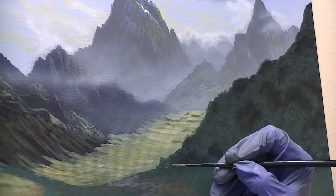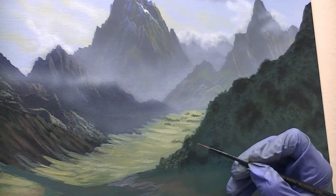Now I've let a few days, or maybe just actually it dries pretty quickly, so I've let a day go by.